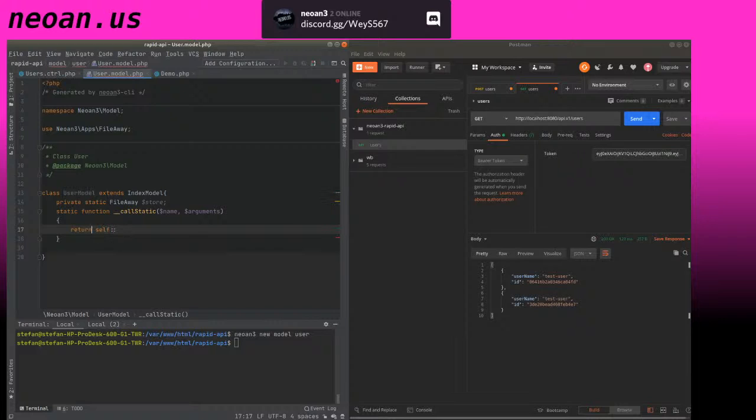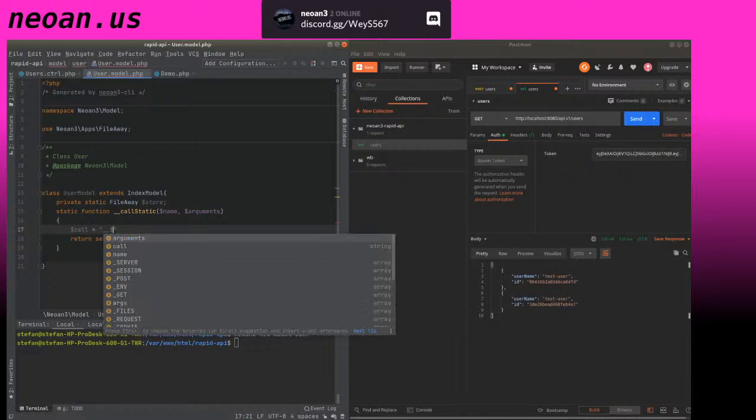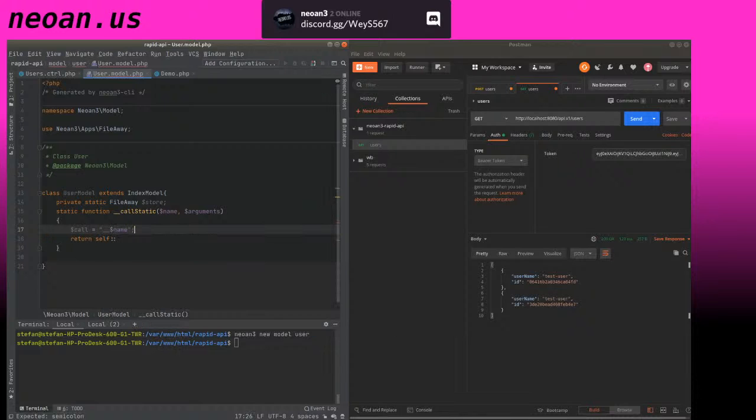Oh, hold on. A little trick here. I'm going to say call equals method name. Actually, I want to call this method, right? Makes so much more sense.